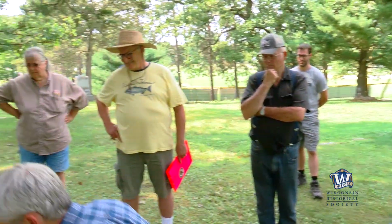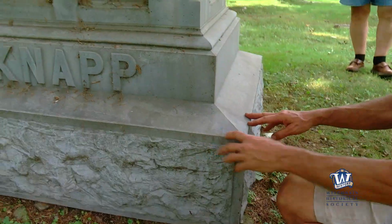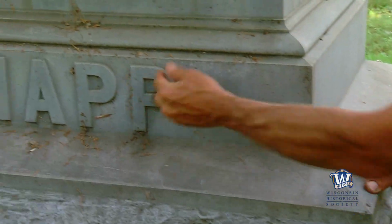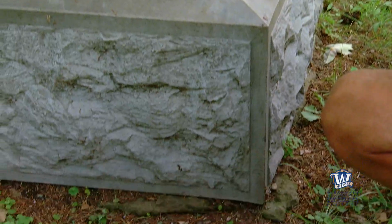They made molds, and you can see that they mimicked all of the same styles on the stone monuments. So this is the drop wash. This area is called a margin. This is a rock pitch. This would be raised letters. And so they mimicked all of the styles that you would see in a granite monument.